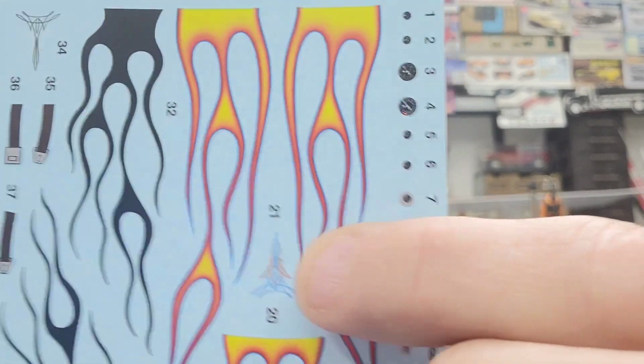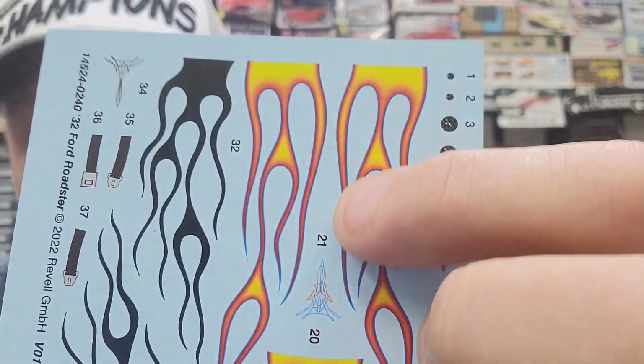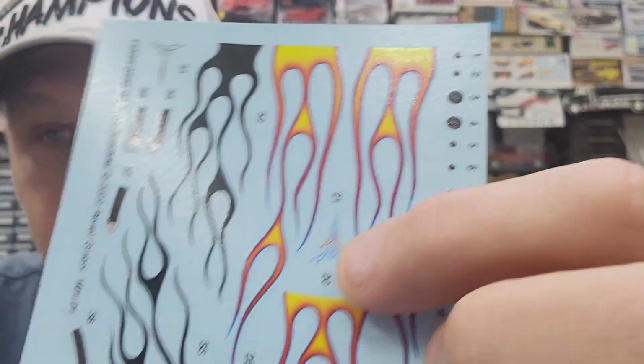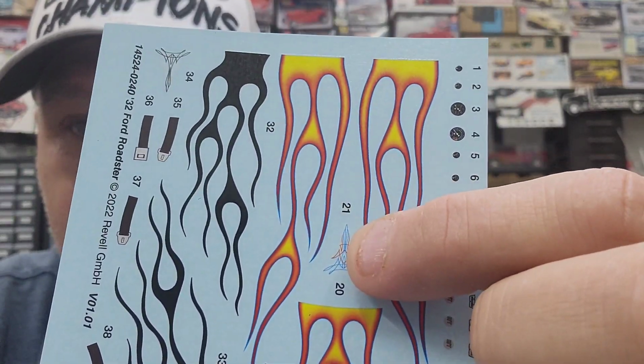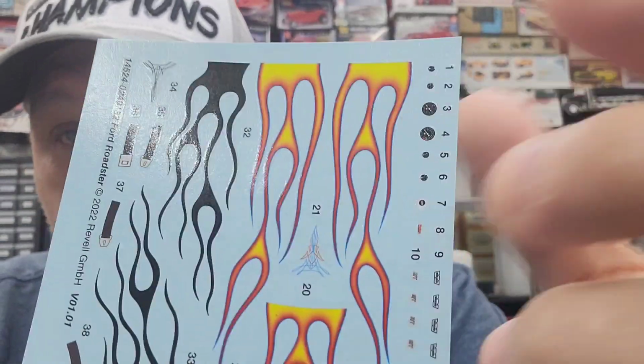Great looking gauge decals. I can't see this stuff, guys. I'm blind, so there's no need for me to try to look yet. There's other stuff on here for your detailing purposes. The hand scripts are beautiful. You get 3 different choices. We will be using that one right there, along with these stripes. I don't know where this goes. I'll look on the instructions and see the placement of this, and we may just follow suit.